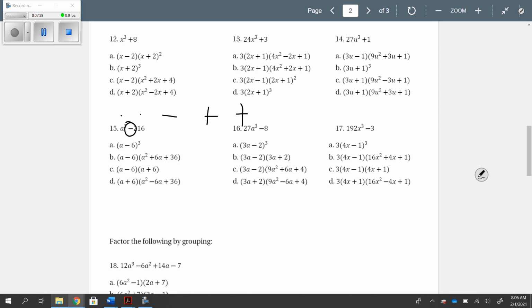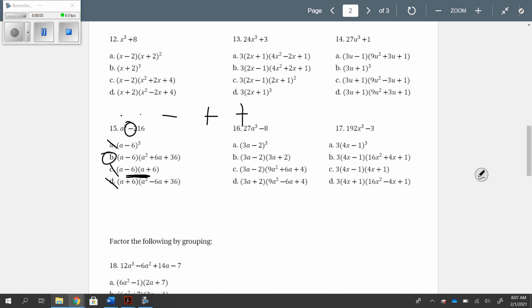So we see 3 of the 4 start with minus, so it could be A, B, or C. D is automatically out. A is out because it needs to go minus, plus, plus. It needs to be long, okay? It should have 3 different terms, minus, plus, plus. We see C is out because that looks like a difference of 2 squares. It's not long enough, okay? So we're left with B.